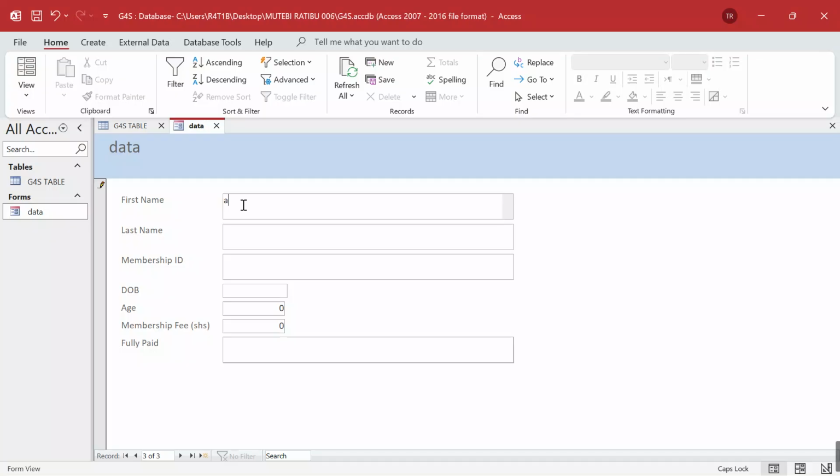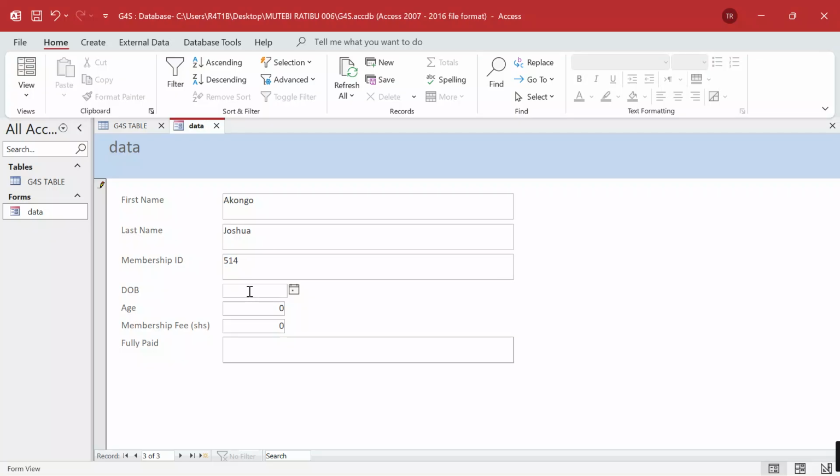And under blank, I'll go back. This guy is called Akong. Akong who? Akong Joshua. And under Akong Joshua, membership ID is 514.